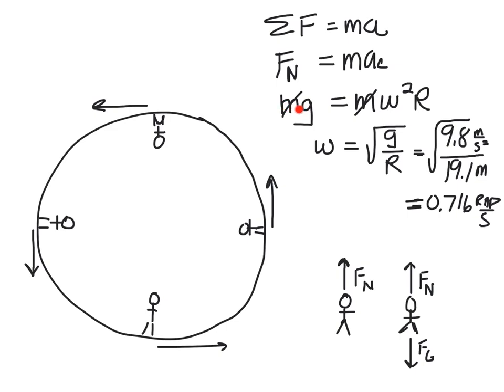So the Fn becomes mg, and the centripetal acceleration could be v squared over r or omega squared r, right? From your equation sheet, you should know those. Since we're asked for omega, I'm going to use omega squared r. The mass cancels out. So anyone in the space station, independent of their mass, is going to feel a centripetal acceleration, which feels like the acceleration due to gravity on Earth. And so you simply do the algebra, and you get this. Make sure you go through this.